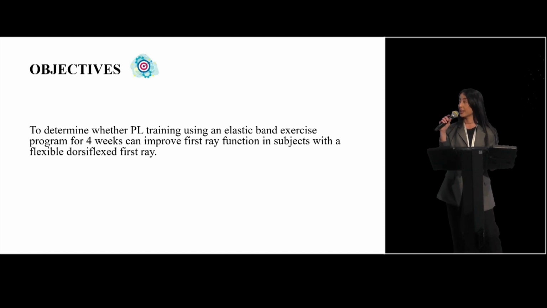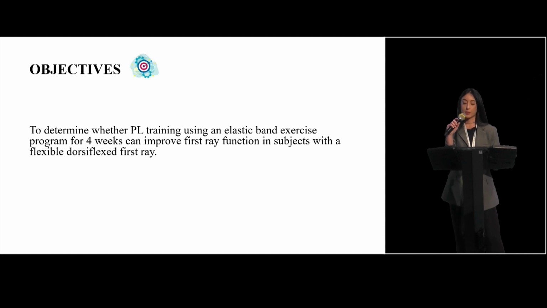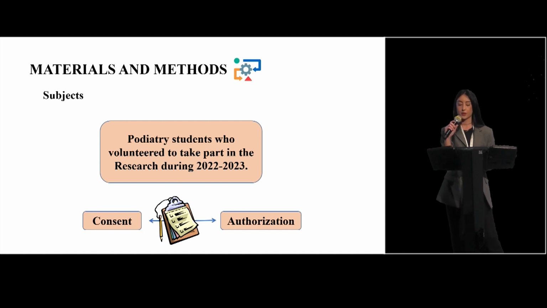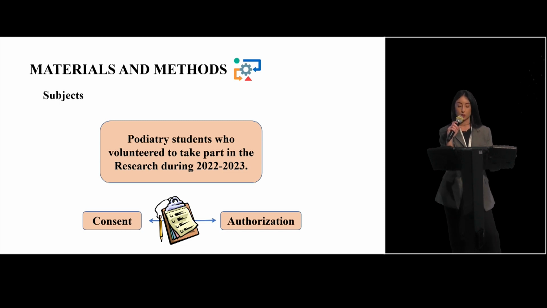Regarding the objective, the main aim of this study is to determine whether using an elastic band exercise program for 4 weeks can improve the first ray function in subjects with a flexible dorsiflexed first ray. The sample for this study was made up of podiatric students of the University of Seville, as long as they met the selection criteria and agreed to participate in the study voluntarily during 2022-2023.